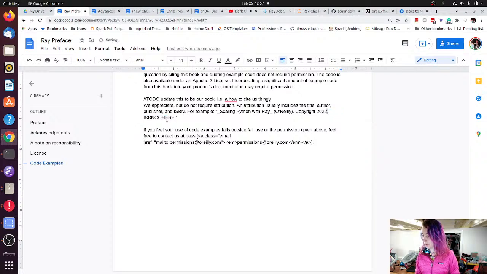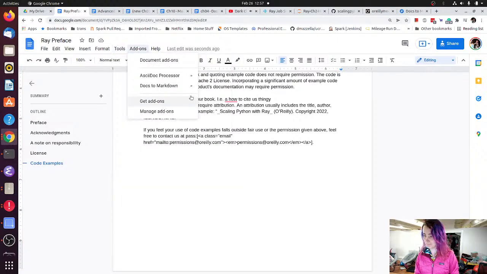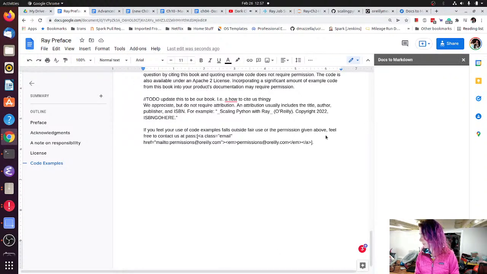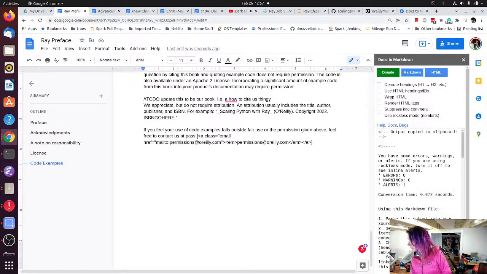Boop. Okay. I wonder if we have an ISBN yet. Let's try doing this. Maybe this will work better. I would like to see the Markdown. Output copy to the clipboard. What is the alert?